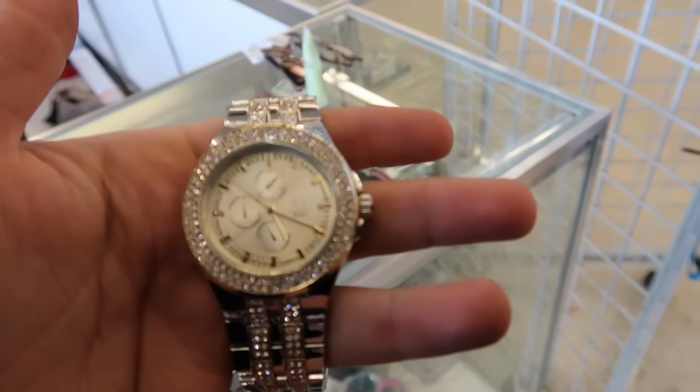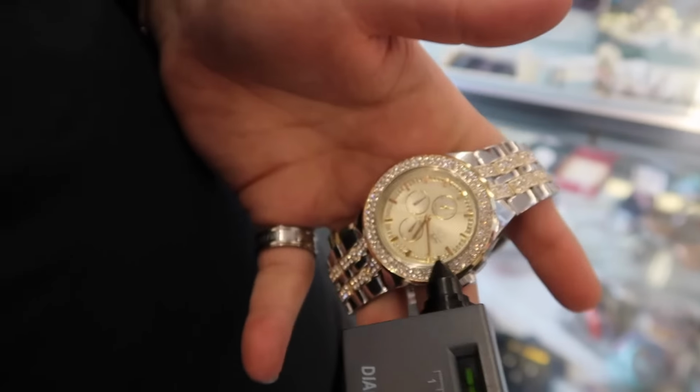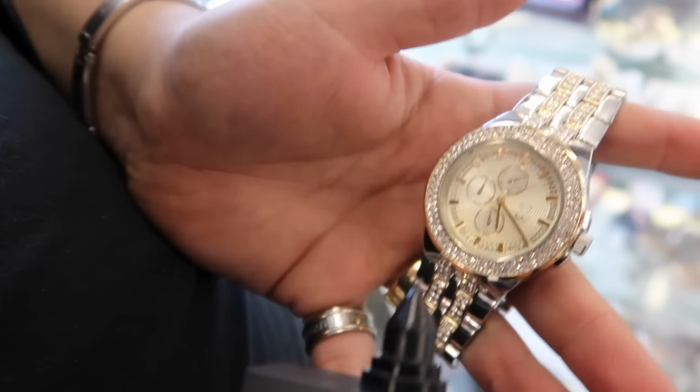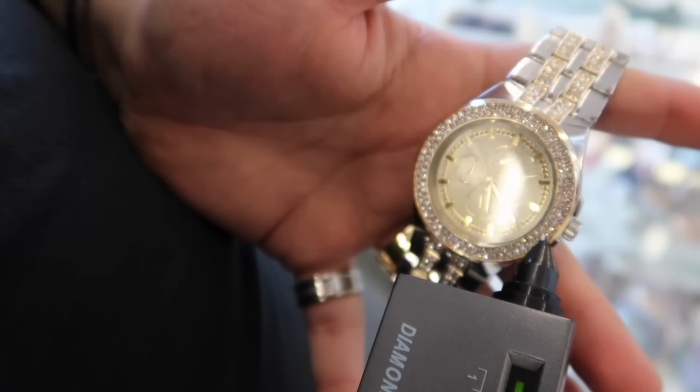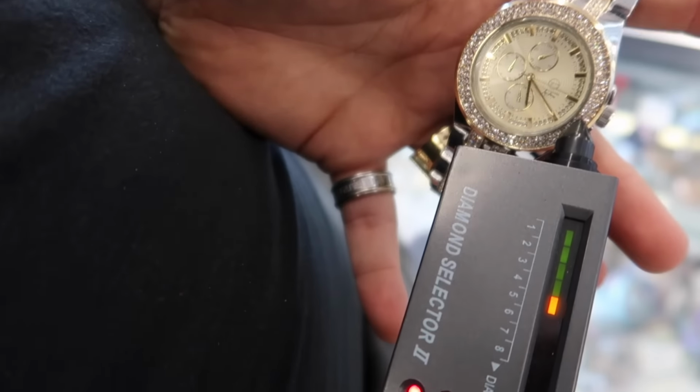Focus it. Look at that. Man, that looks like a real diamond. Should we test it? Yeah. Turn it on? Yeah, here, let me do it. Man, if this confirms to real diamonds, do you understand how expensive this is? Okay, put it on. Okay, let's see this. Wait. Give it to me.